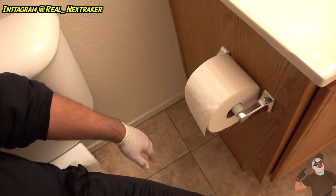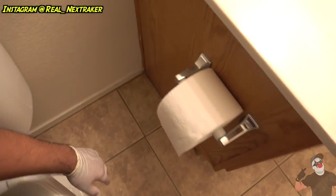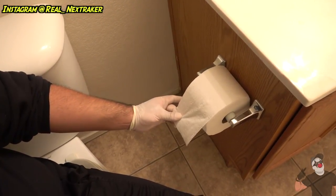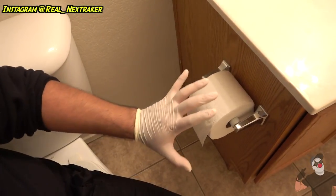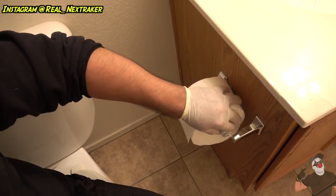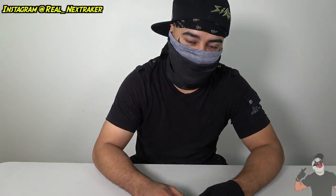Can you see my money? Nope — even if I slide it either way, you just can't see it. This roll of toilet paper will last a couple days or maybe a week if you don't have a lot of traffic going into that bathroom. But once you're ready to retrieve your money, just undo the roller, unhook it, and there's your money.